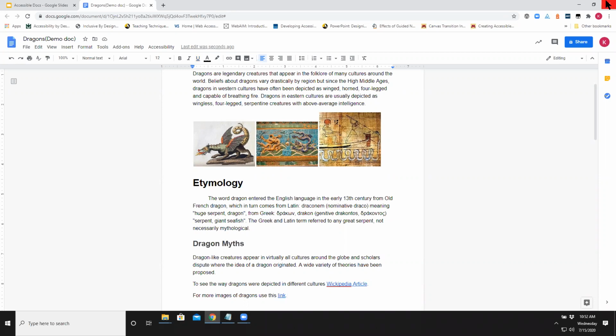So again, the link is the same thing. It takes some creative writing sometimes to make the link more descriptive and tell where the person who's clicking on this link is going to go, but it benefits everybody.